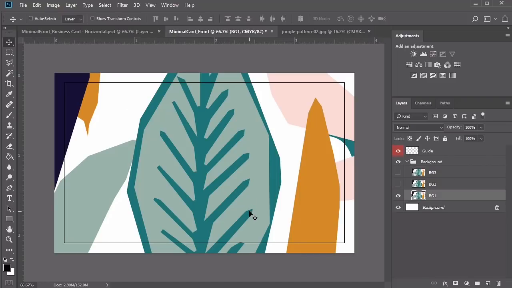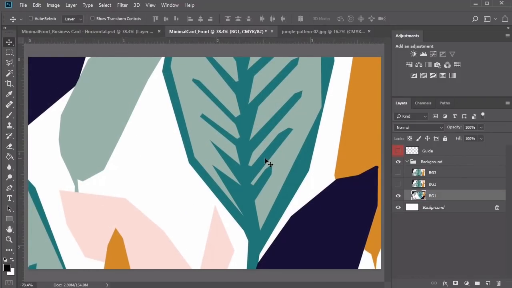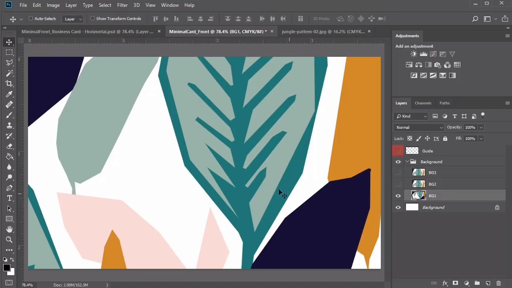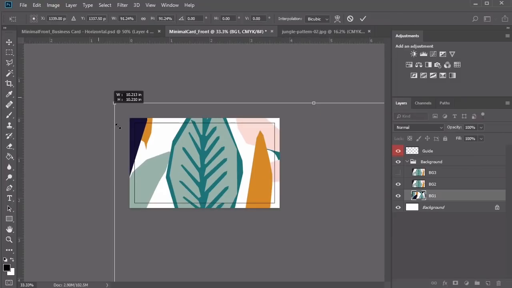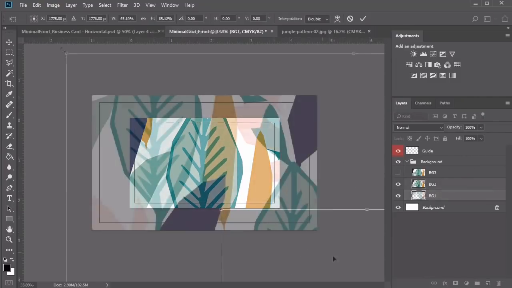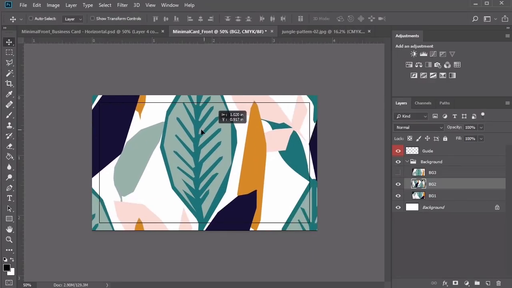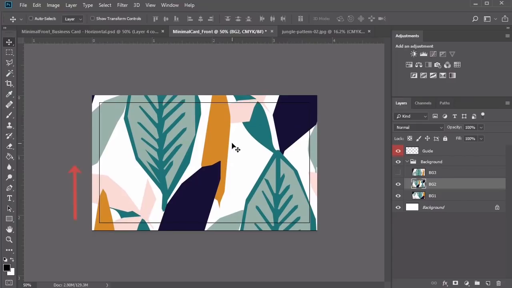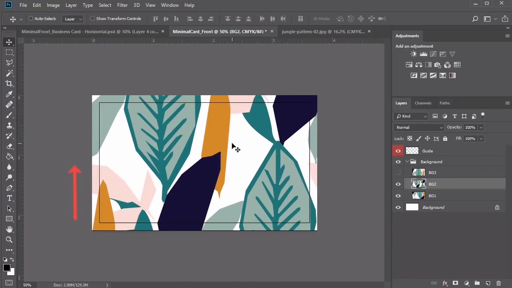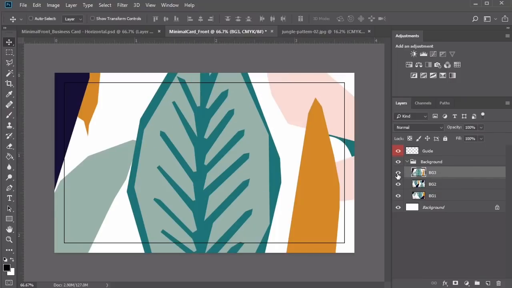Use the Move tool to move the pattern around the canvas. See which parts of the pattern would look best for this card. Here's what I'll settle on for the first background. Now unhide background number 2 and use Ctrl T to resize the pattern. Make it only slightly smaller this time as you push it around the canvas to find the sweet spot. Just tap a few times or hold the arrow key for the direction you would like to push the pattern in place. Now resize the third image.